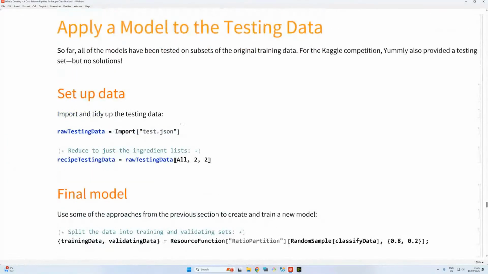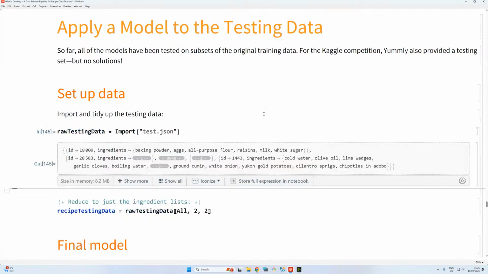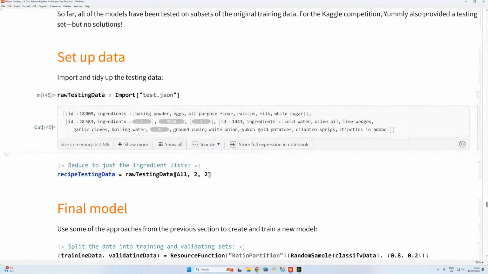All right, so now we have our model ready, and we want to look at the real data. From the competition, we were given a data set that only has the ID and ingredients.